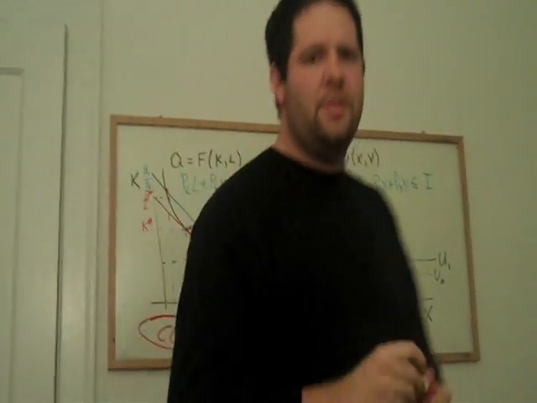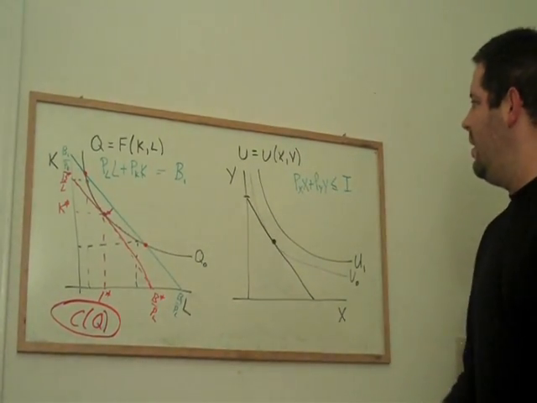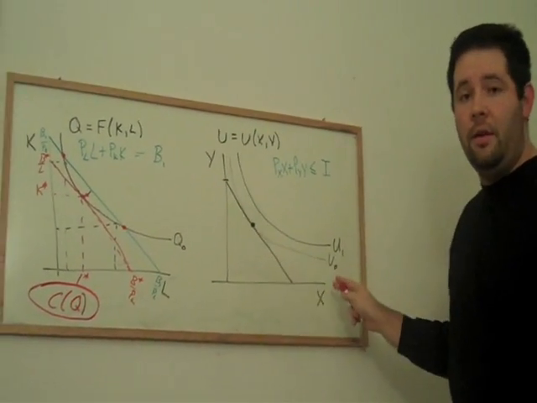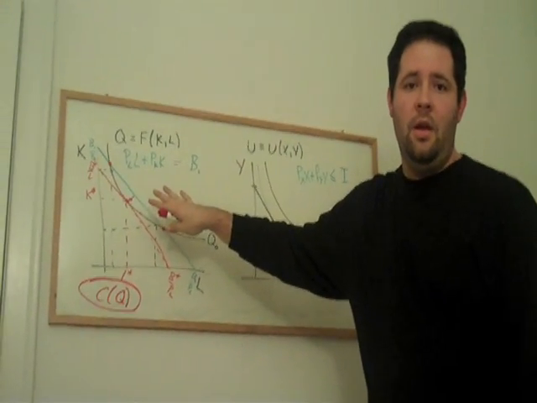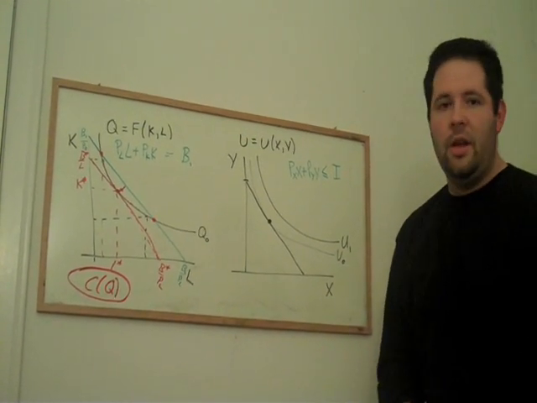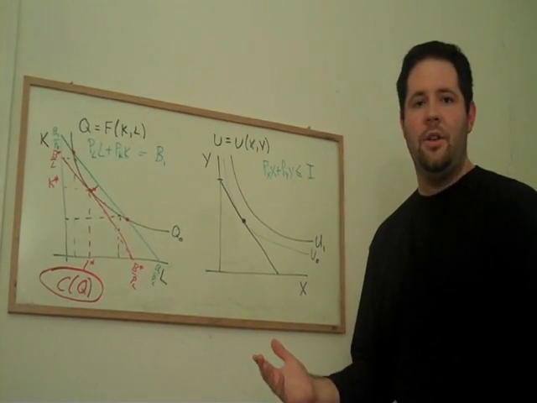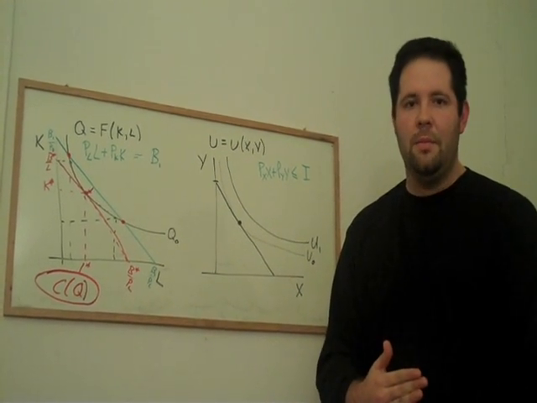So, to summarize, we can use and apply a lot of the tools that we learned in consumer theory and translate them over into producer theory. They can remain very useful. And we will exploit a lot of them and a lot of that knowledge to build on that and to build a theory of supply.